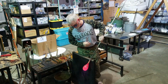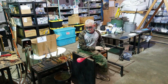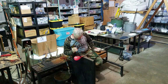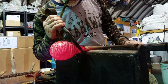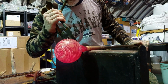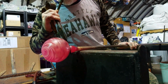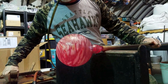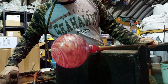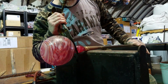We have a hose that we hook on to the end of the blowpipe, and then the other end of the hose goes in our mouth, and we can slowly blow air into the glass. Right there I'm squeezing down with a tool. It's called jacks, and this is where it'll eventually be broken off of the blowpipe. Slowly blowing air into it, trying to make sure that the glass ball is nice and round. If you blow too fast or too slow, it won't be round.